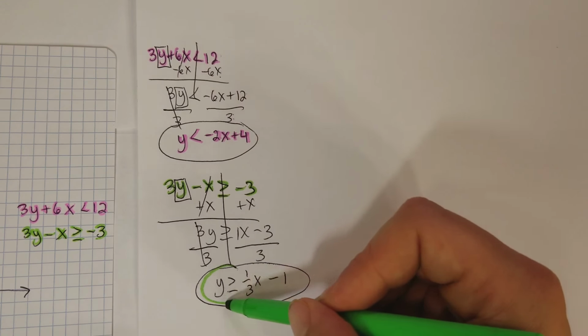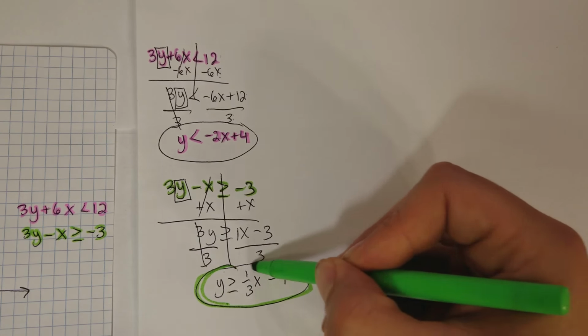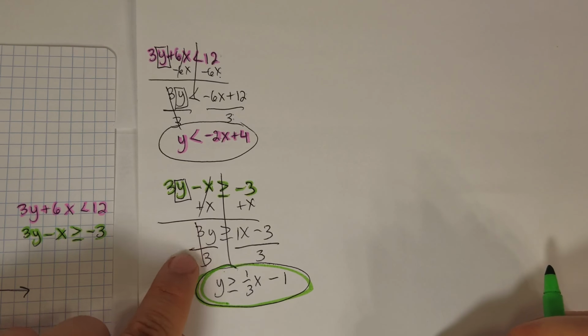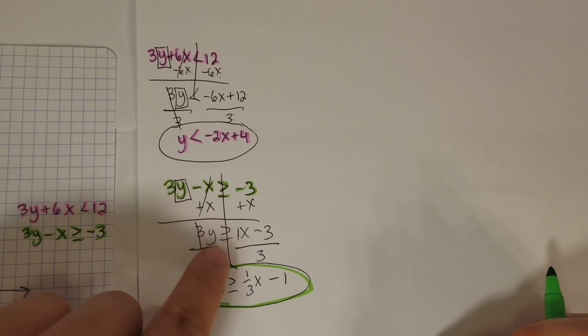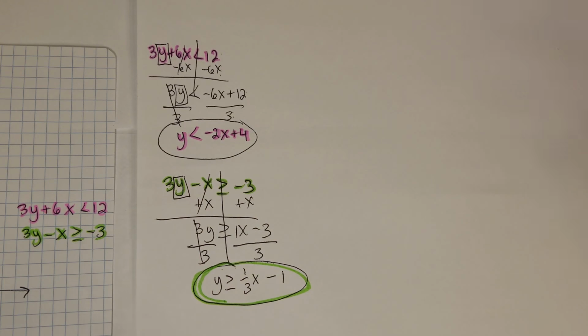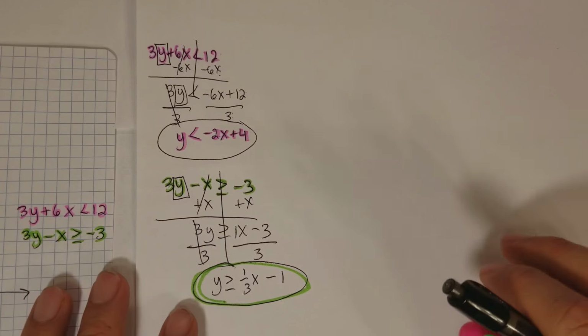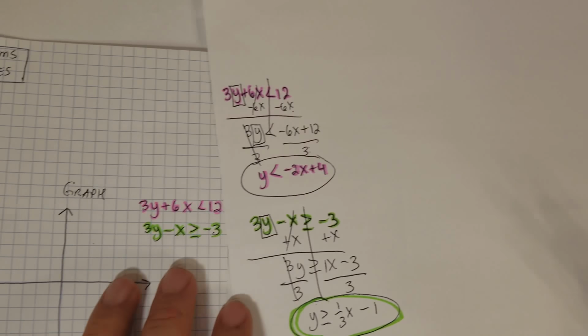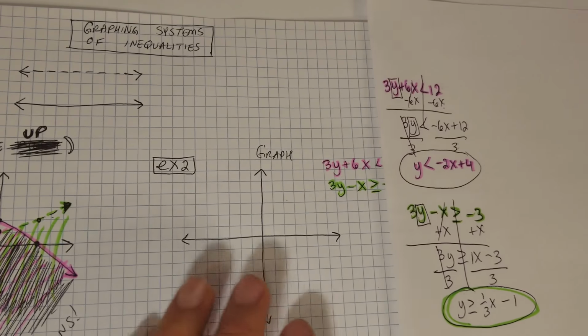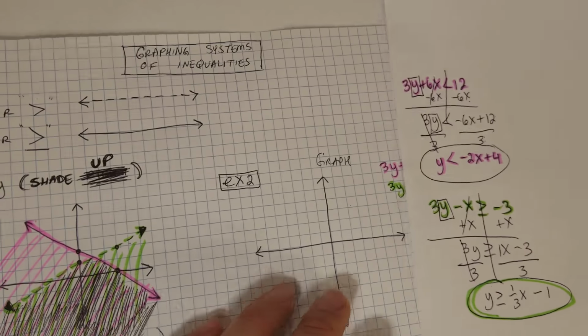Again, just like the last problem, notice that I did not divide by a negative. So since I don't divide by a negative, I do not switch the symbol in the inequality. So it stays the same. If I were to have divided by a negative, I would have to switch that, and it's going to change the region in which I have to graph the inequality. Okay, so all this work just to be able to graph this darn thing. Well, welcome to math, so deal with it.